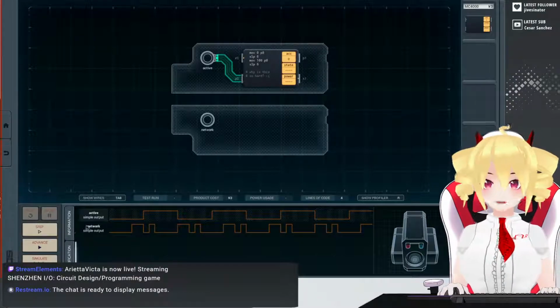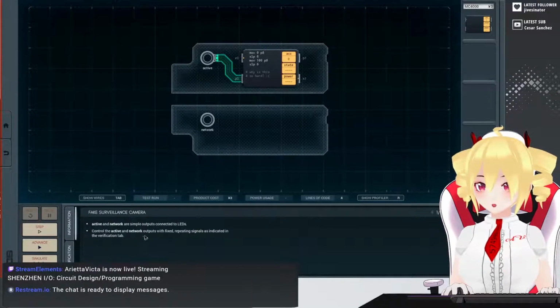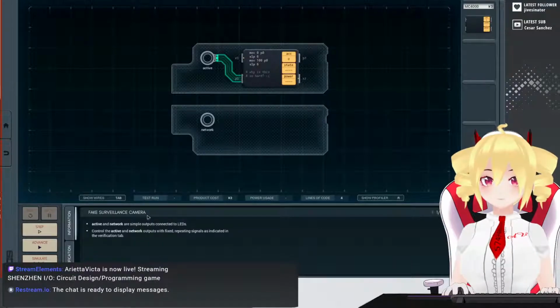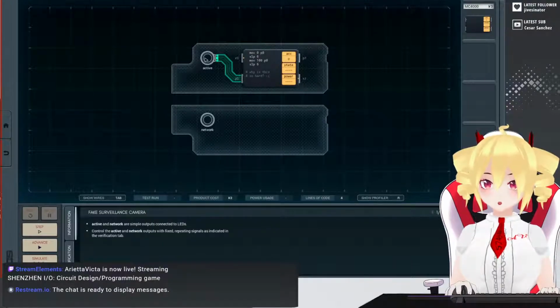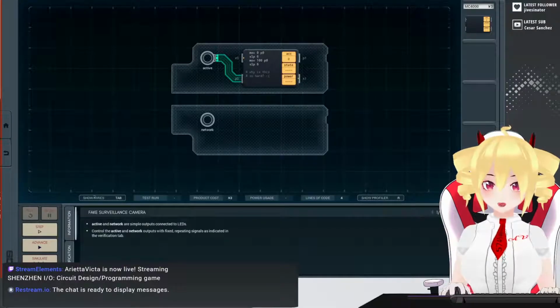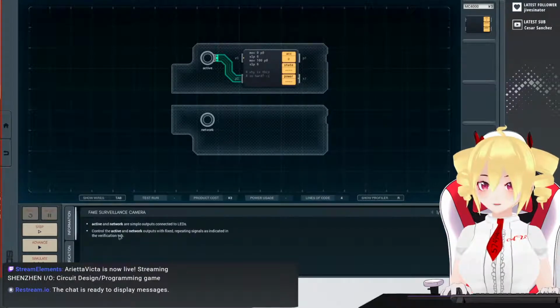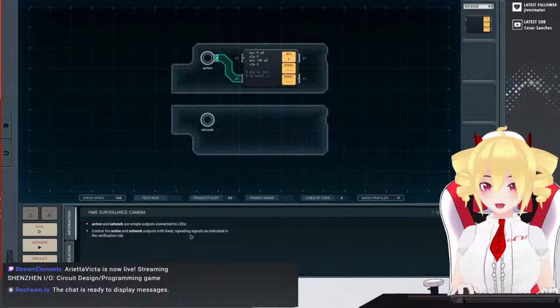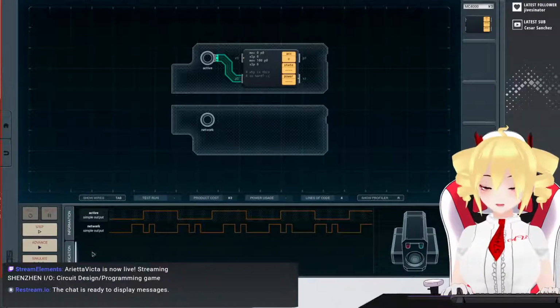Oh, there's our security camera. Alright, so active and network are connected LEDs, and we want to control them with fixed repeating signals, as indicated in the verification tab.